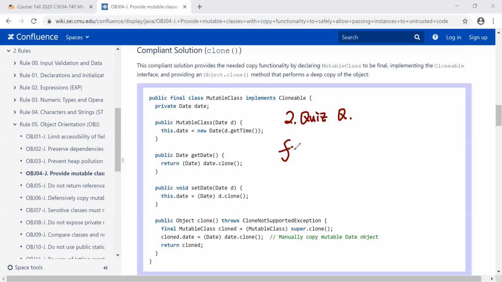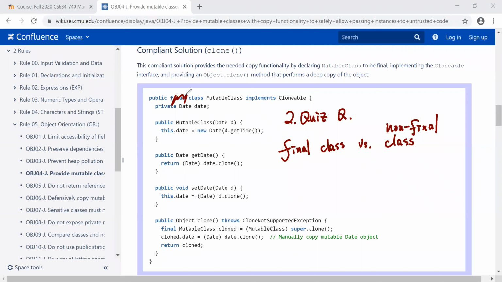Okay, so the difference between final class versus non-final class. Who remembers what we discussed at the beginning of class? Who still remembers the difference? If this mutable class is defined as final versus no final.